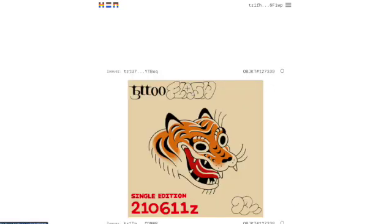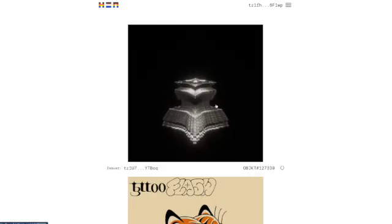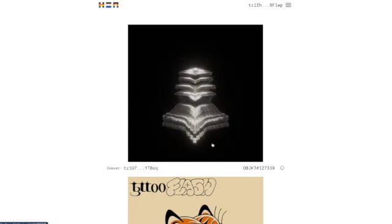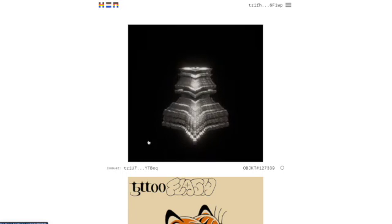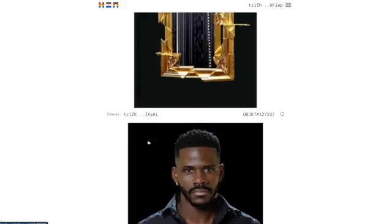The other, I'd say, kind of bad thing about the site is that I don't know if it's the Temple wallet or the Tezos blockchain or the site itself, but it's kind of buggy. It sometimes takes forever to load. It seems to use a lot of computing power on the phone. It doesn't work very well. And the other disadvantage is that you can't use it on mobile. You can't buy anything on mobile. There's no mobile Tezos wallet that I'm aware of that allows you to browse.